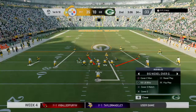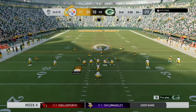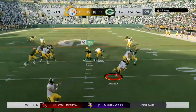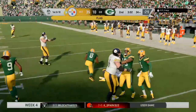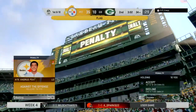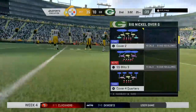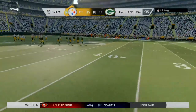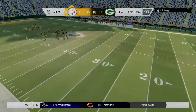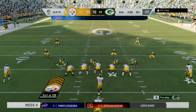The Steeler offense here about ready for their next drive. And they hit the home run last drive. One play on the ground all the way to the house. Now the defense, maybe they're expecting a run here. Partner, I love your description because when we talk about hitting the home run, we're usually thinking about a passing play, aren't we? Something in the air, deep ball. But how about them just taking a big-time jaunt? Now if you're coming back out, now they've established this run game, the play-action pass could very well be open.